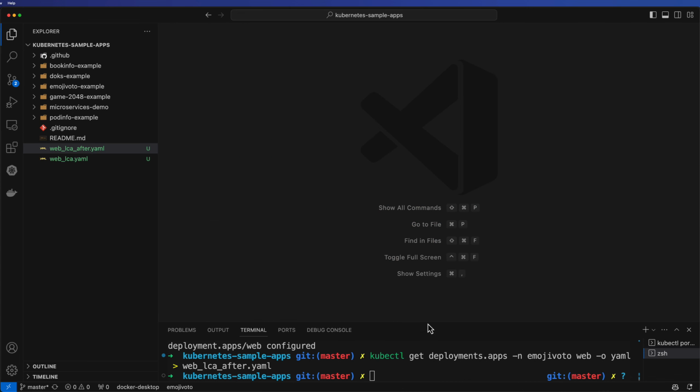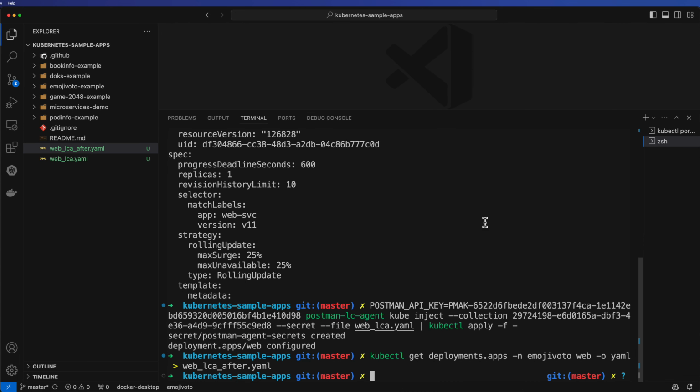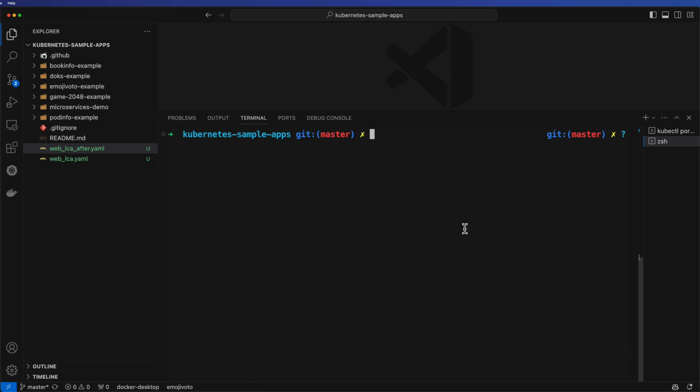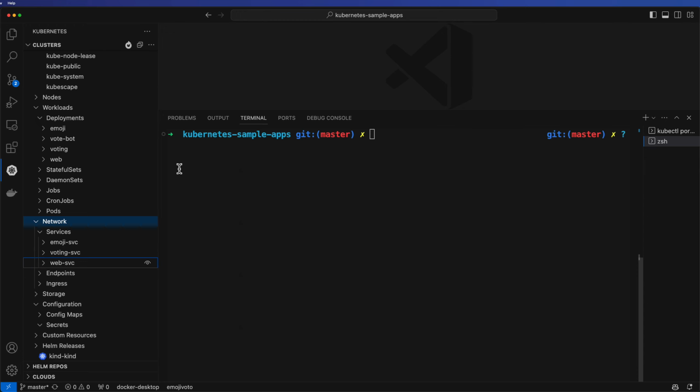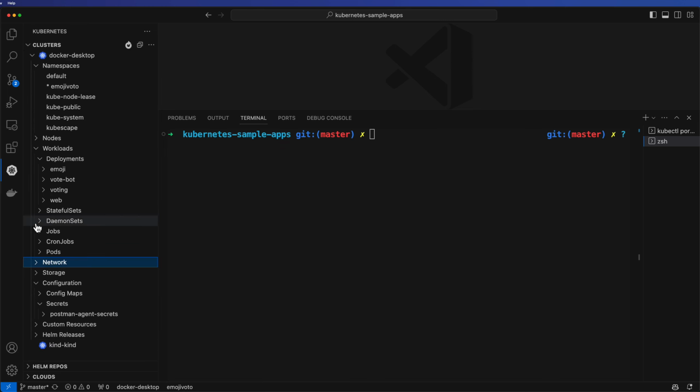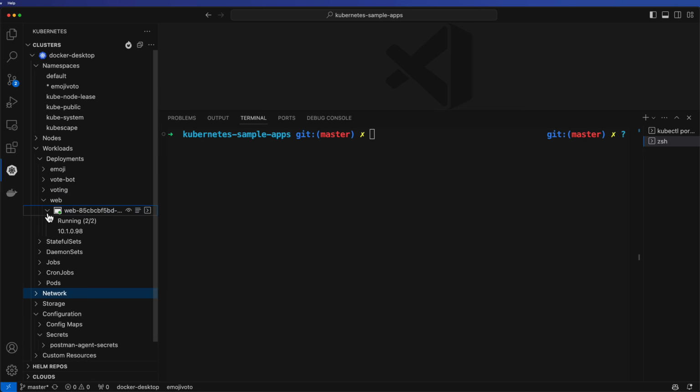So let me just expand the terminal, clear my screen, and go to your Kubernetes VS Code extension and hit refresh. Okay, you have to hit refresh, otherwise you cannot see the changes. So now if you just go to your workloads, web, expand this, you can see there are 2 out of 2 which is up and running.